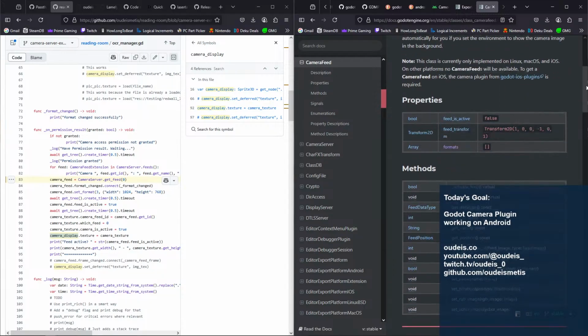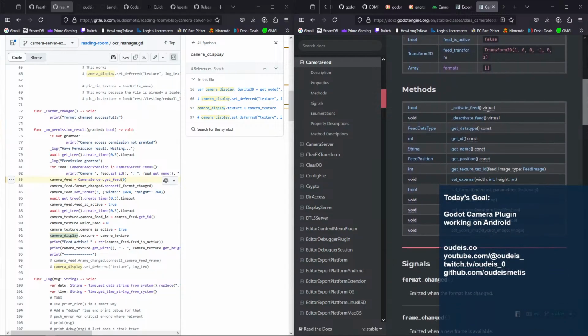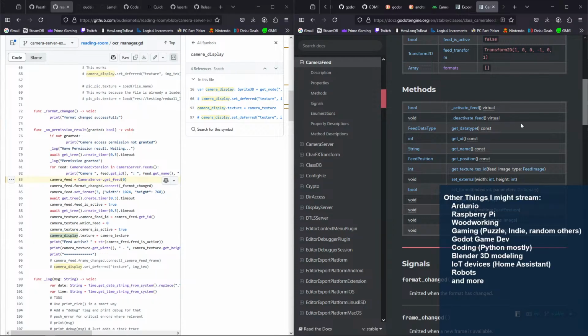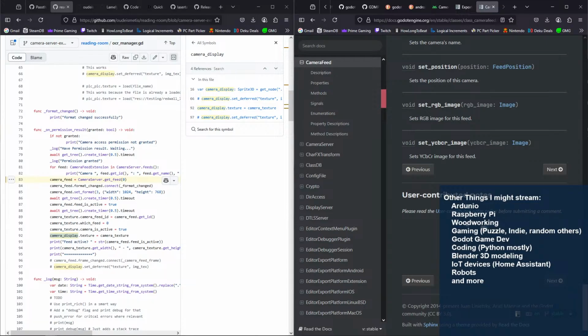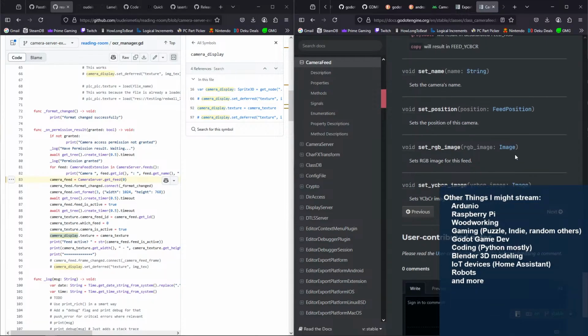Okay. It has activate feed, get ID, get name, get RGB image. Void. No, set RGB image, right.